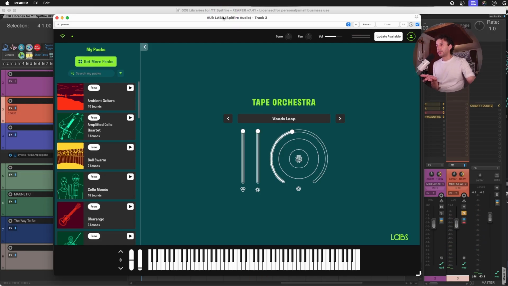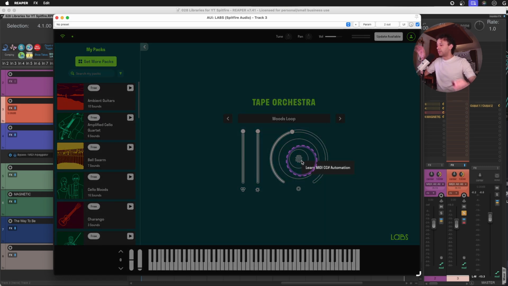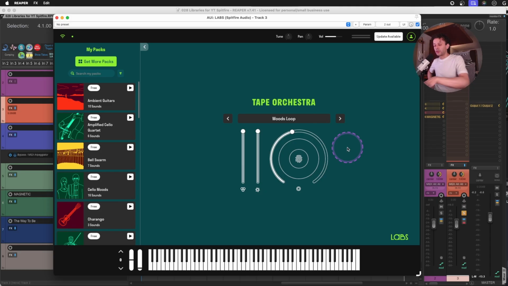This plugin, I probably don't need to make a huge video on it, so I can show you most of the uses right now. You can link this to any of your MIDI controllers that you have, to your knobs or your faders, by right-clicking and learning MIDI CC automation. I suggest that you might want to use the faders of your keyboard. I use that for expression purposes. And if you left-click on this part of the plugin, you can usually modify the ADSR, attack, decay, sustain, release, and modify a little bit of the effects till you find the sound that you're looking for, or you modify it as you want it.